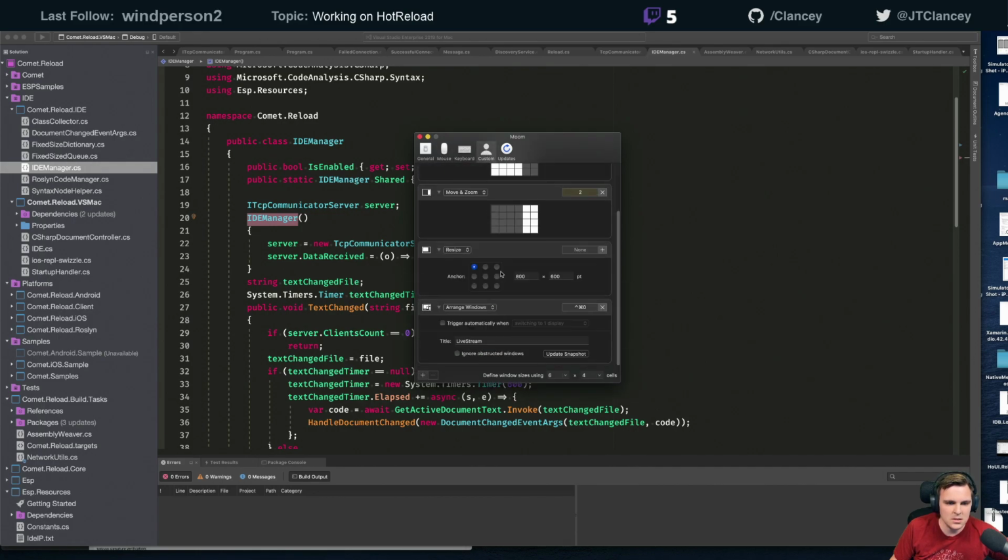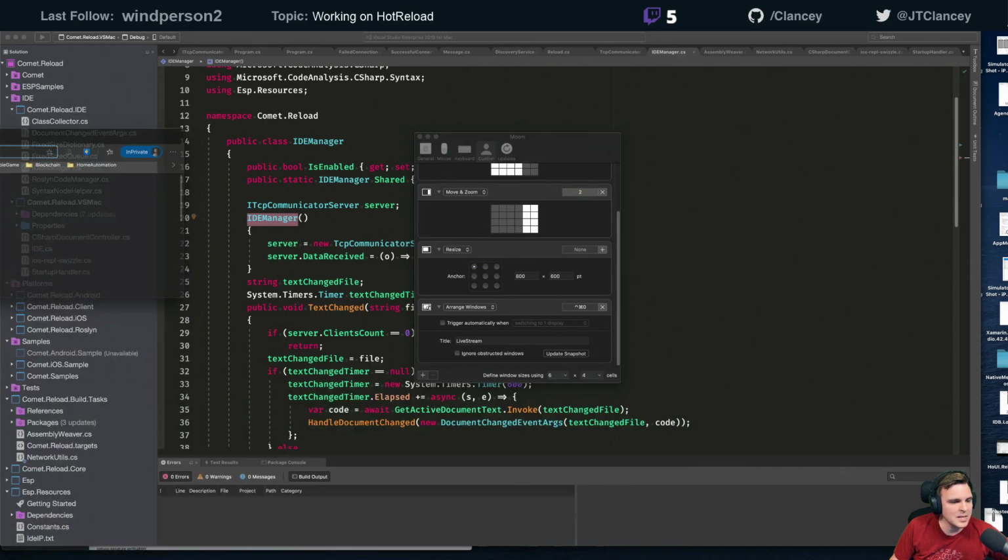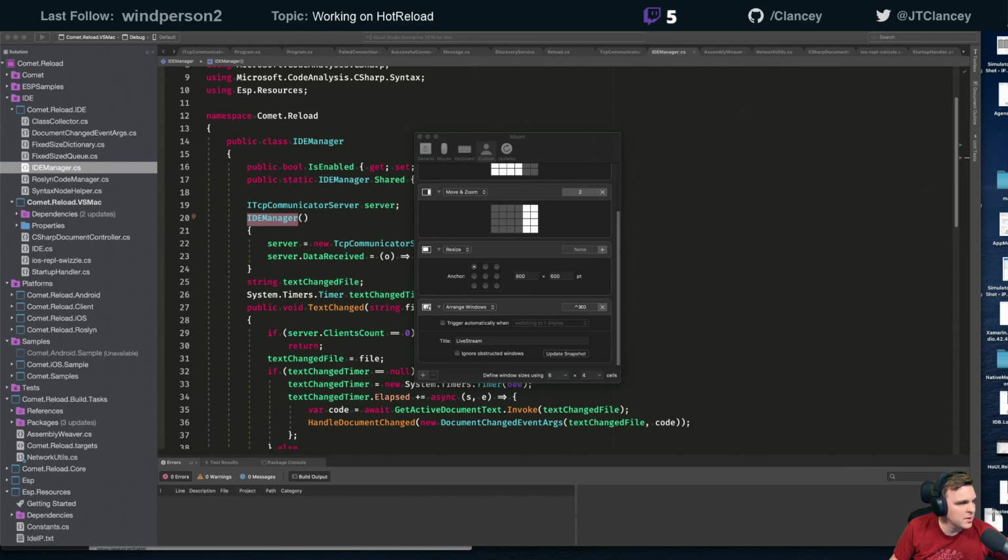It was under custom here for my live stream, and I can automatically trigger it. I just set things up the way I like it, and then I click update snapshot, and maybe I'll fix it right now since my snapshot's all wrong. Get the windows exactly the way I want for all my monitors, and then I just press the hotkey and everything snaps into place, which is really, really nice.